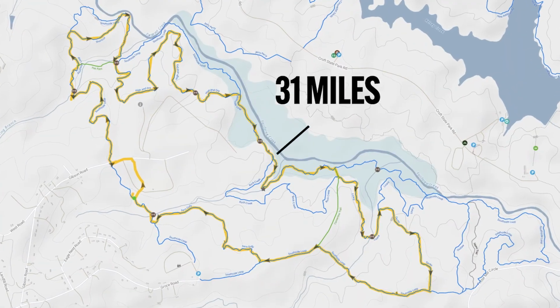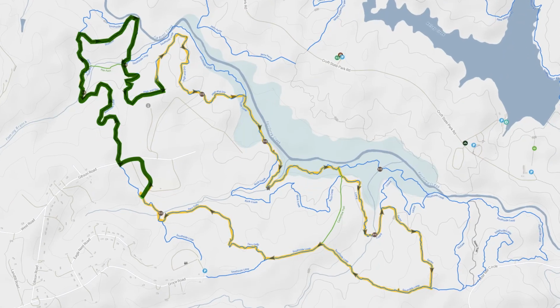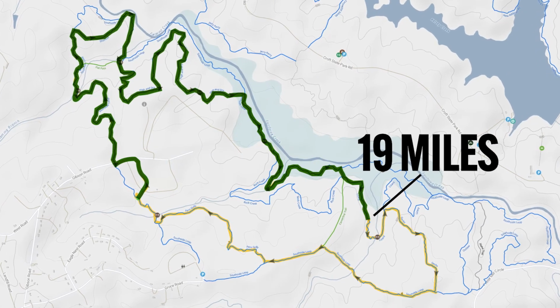So by the time race day arrived, I had never run more than 19 miles, and this trail that stretched before me was 31 miles. That's no big deal, I've been doing squats like a boss. But wouldn't you know it, by the time I got to 19 miles in the race, I was completely exhausted and had to drop out. And why is that? Well, my theory is not that I didn't have enough strength in my body to complete it, it's that I hadn't trained my mind enough. Like, it takes some serious mental fortitude to push through your body screaming at you to stop. Because I'd never actually trained my mind to go 31 miles, I didn't have it in me on race day.